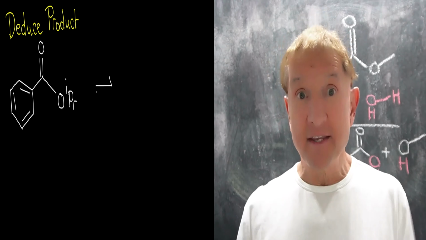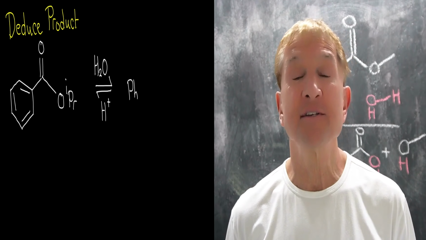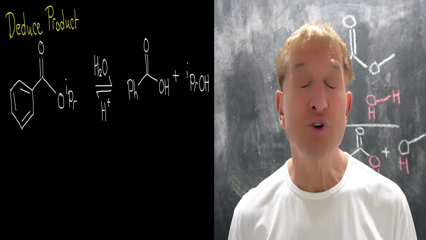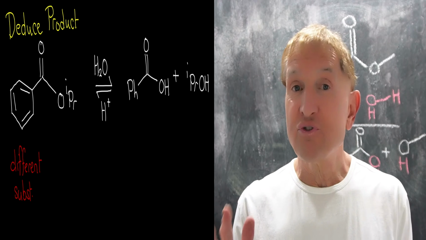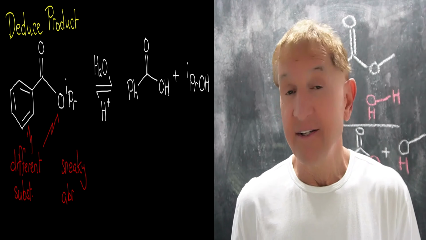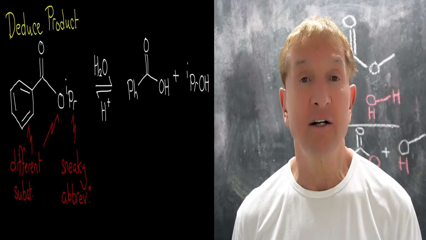Your professor may introduce abbreviations to test if you can remember. For instance, in this case, what an isopropyl is in the hydrolysis of this benzoic acid ester. Can you draw an isopropyl all by yourself? If drawing the isopropyl group is not required in the question, you don't really have to do it. Just duplicate the IPR abbreviation.